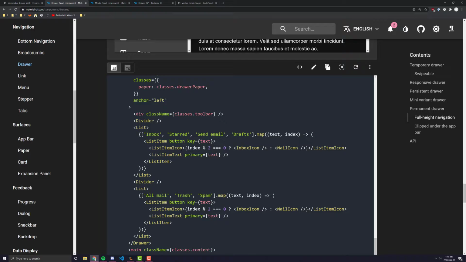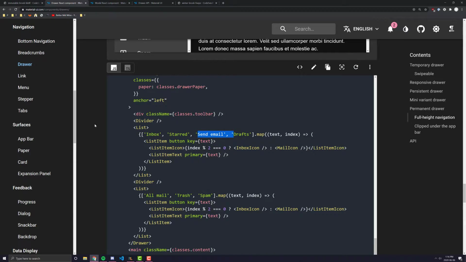So for example, you can see here in our list item, we have a list item for every single item here. Within that list item, we have a list item icon, which I'll touch upon in just a second, and then finally the list item text. And then primary is in list item text what the label of that list item will be, and we are passing in text, which essentially, as we loop over it, the first time we create a list item, that text will be inbox. The second time we loop over it, it will be starred.